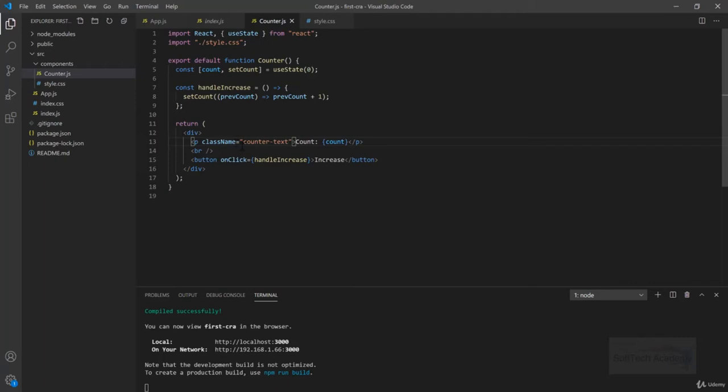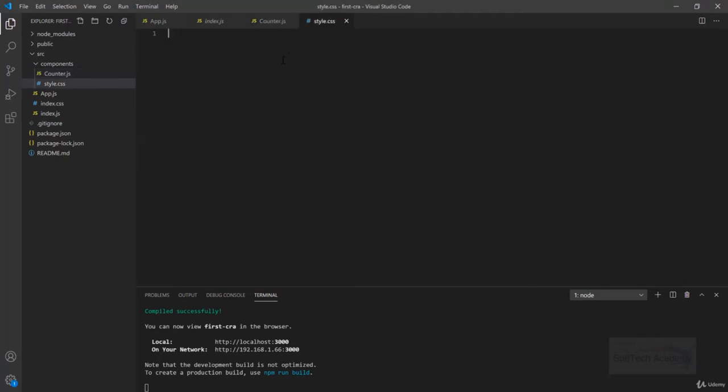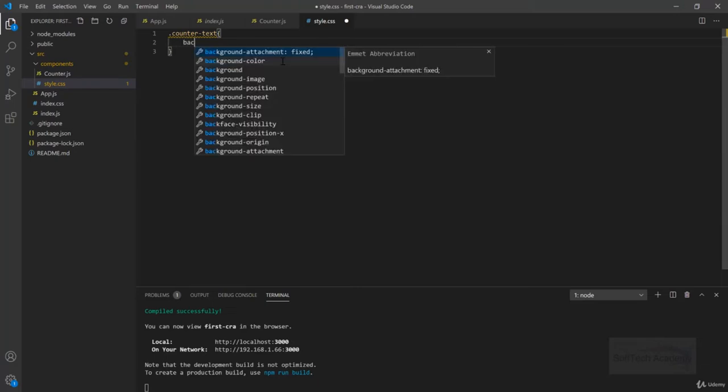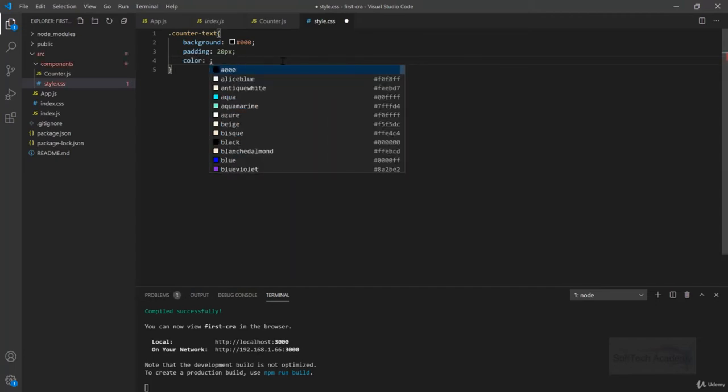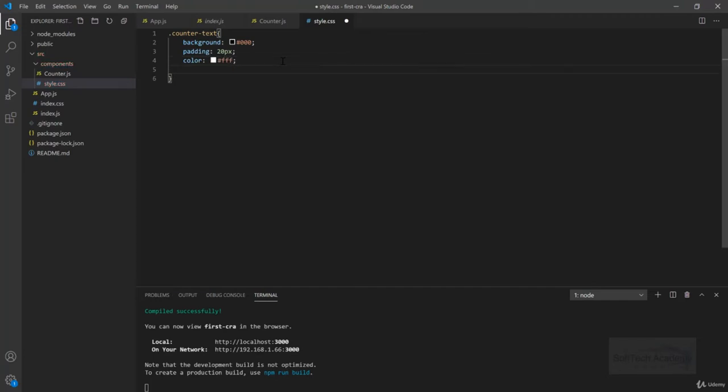Now we can target this class name counter-text in the style file. So we will write .counter-text, and here we will write background #000 and padding 20px and color #FFF, and we will give a border radius of 6px.